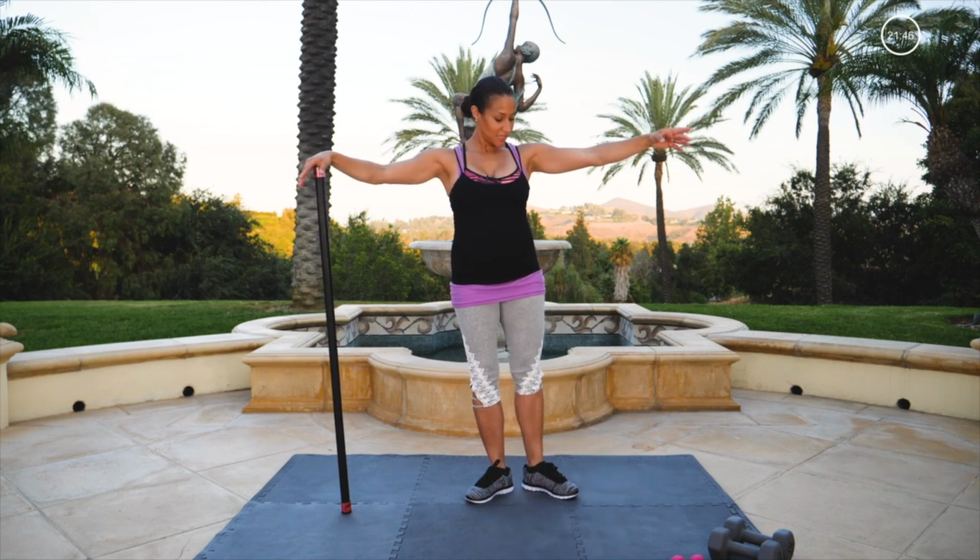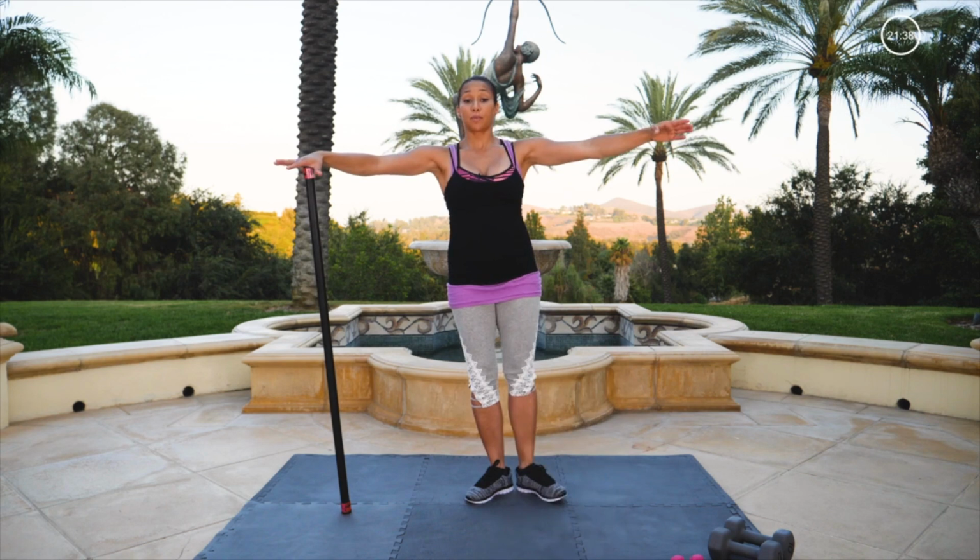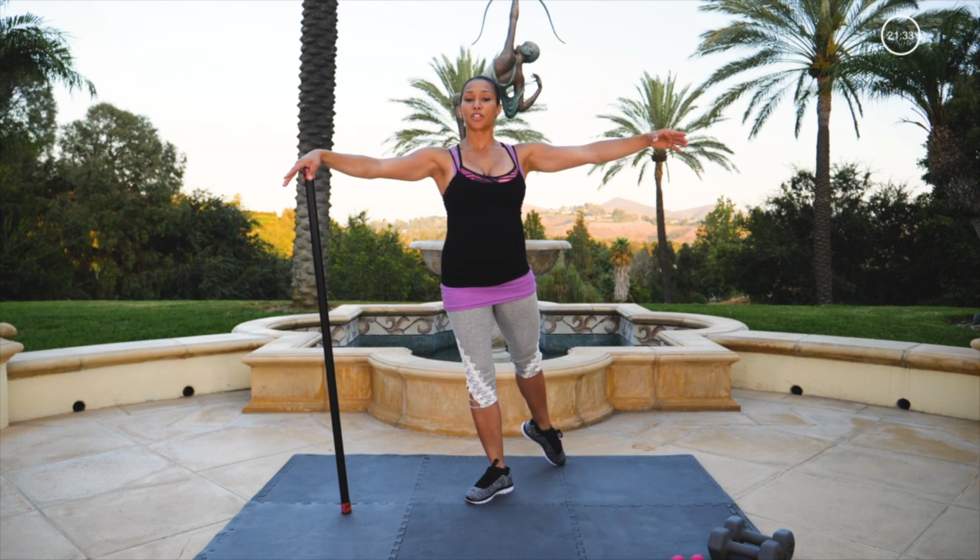Accents nice and pulled in, double time. Now I'm really trying to find the deepest burn in my shoulders. As I'm pressing down, I'm lifting up in my lats. Yes, okay, let's take back. 2, 2, she's nice, tight.